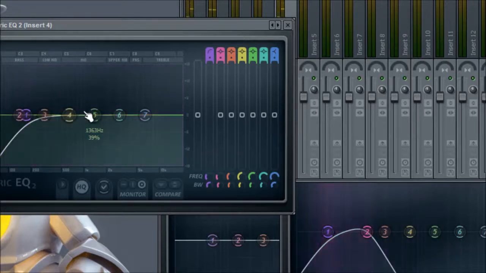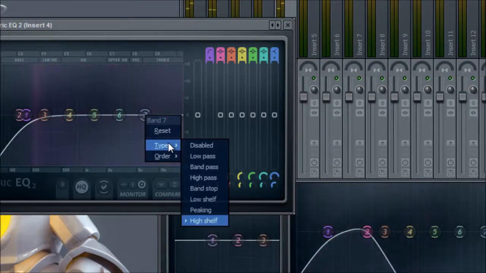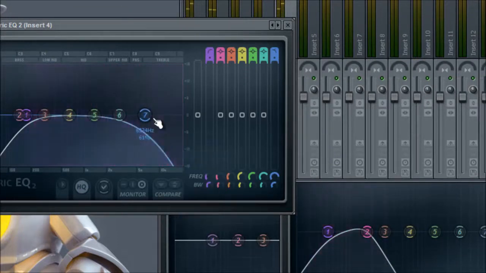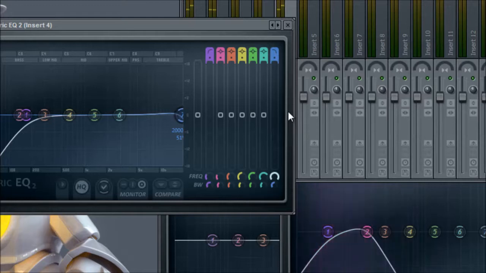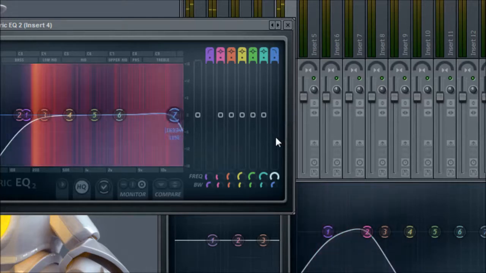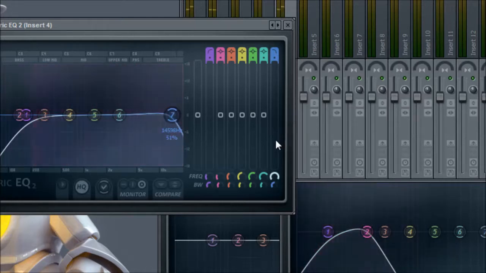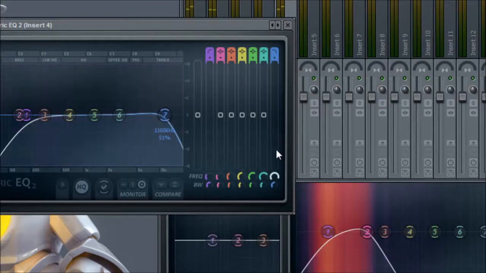Now obviously the same thing goes with your treble. You want to pass off any frequency. See, over here to here, at 20,000 you're not hearing any of the differences. At 14 we're not hearing it.